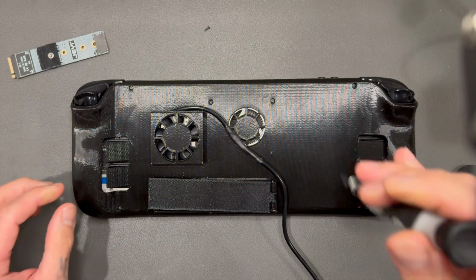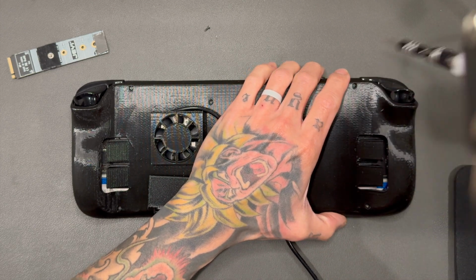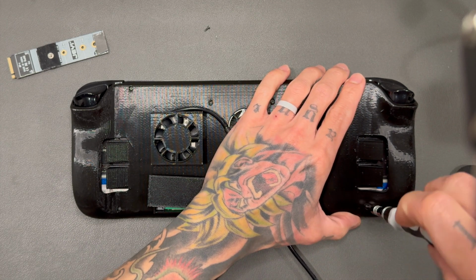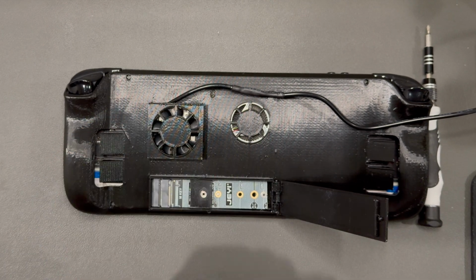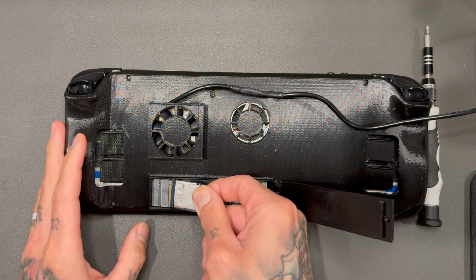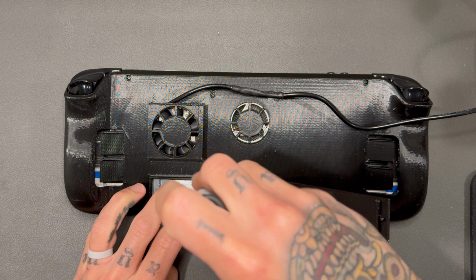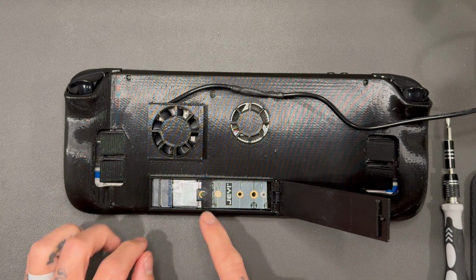I'm just checking to make sure the rear buttons are making good contact. With this modded case, if you don't tighten it up well enough, you're not going to make contact with these rear buttons, even though I never really use them. But assuming you had a different SSD plugged into your Steam Deck, I would put the original one with the Steam OS on there, just to make sure that there's no issues whatsoever. I'm sure it'll be fine regardless, but it doesn't hurt, right?